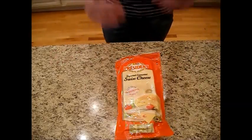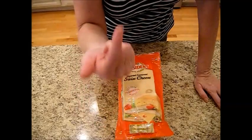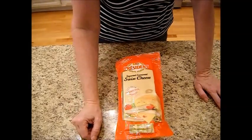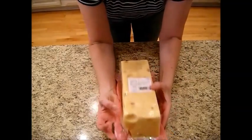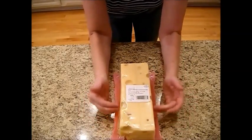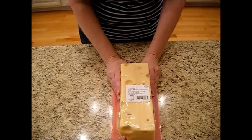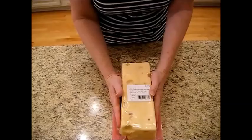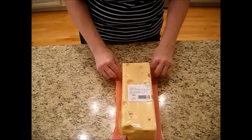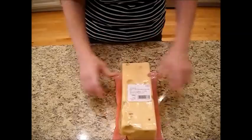So now I'm going to cut this up. I'm going to wax this. And you can go right up here and I will post how to wax cheese. Okay, I'll show you how to wax cheese. So what you can do with this is you can go ahead and pre-slice this thinly for sandwiches, and then you can just put this in the refrigerator. It will store for quite some time if you put it on a rack and you leave just a little bit of room to breathe, or you can reseal it up with your Seal-A-Meal.